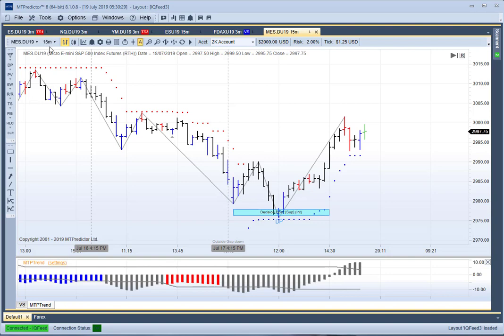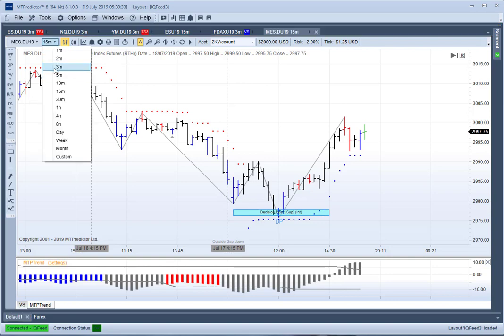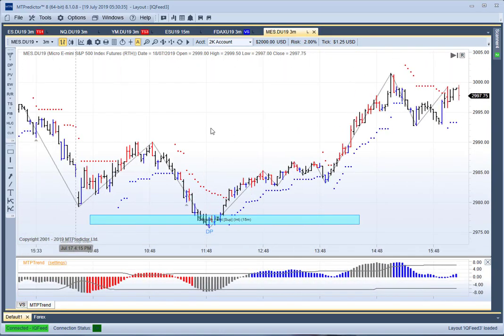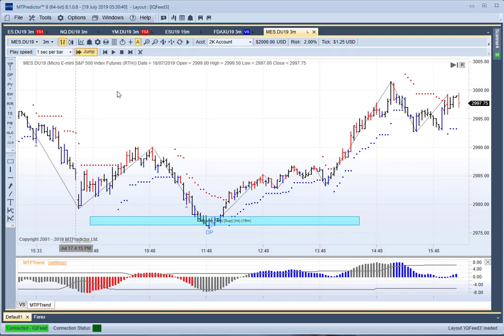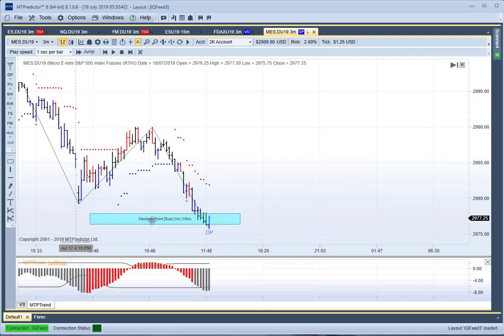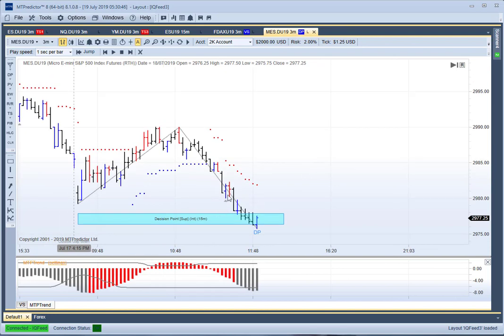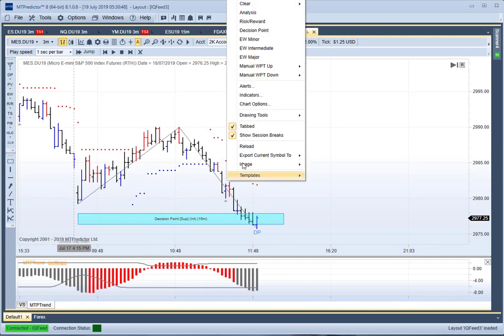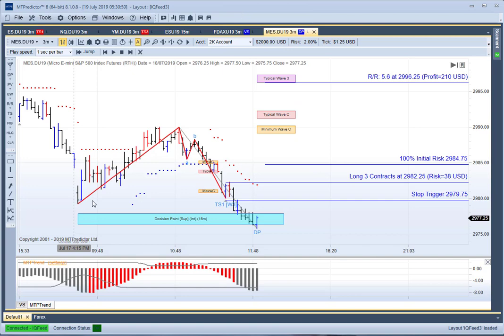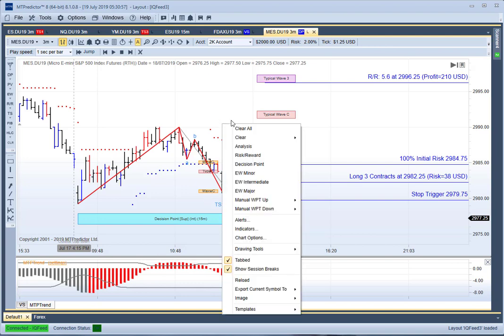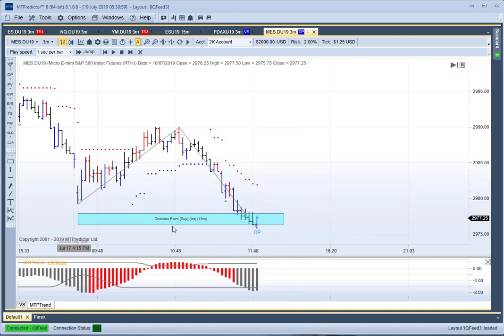So how can you use that on your time frame you're trading, which in this case is your 3-minute chart? Well, again, I'll use training mode, and I'll jump back to here, and this is what it would have looked like at the time. By the way, there was a potential buy setup here. You can see that by our history triangle, this would not have been a valid setup for several reasons. Firstly, because we hadn't come down to large degree support, and also our MTP trend was red, so you wouldn't have been taking that. But I want to look at this DP buy here.